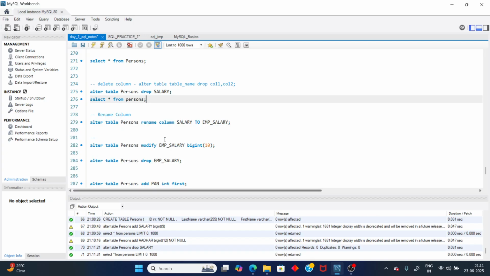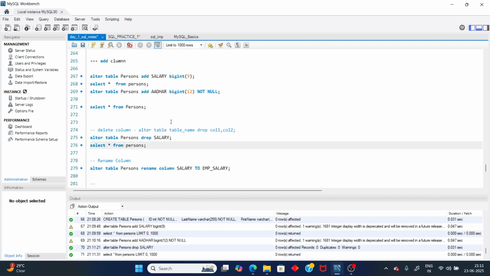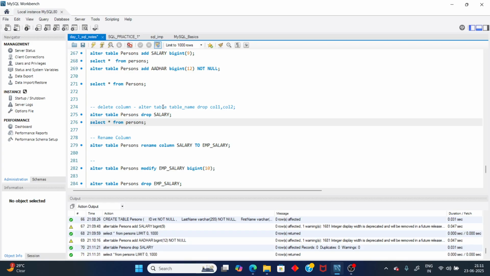Now, say you made some column name, and then you think the column name is not suitable and you need to change it. Like I have made Aadhaar, and I want to change the column name to Aadhaar name. So there's a rename. This is what I prefer, the rename of the column. So that is RENAME COLUMN.